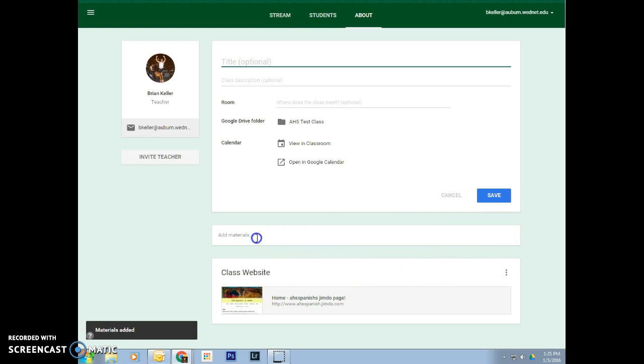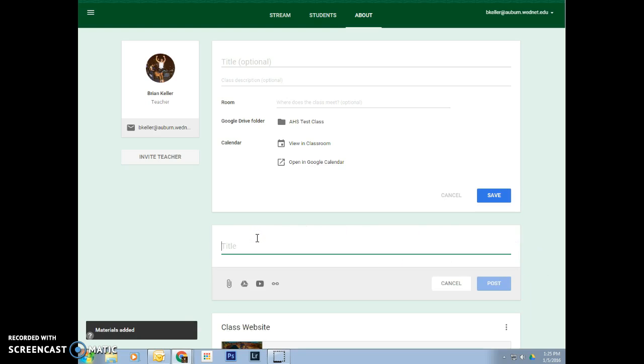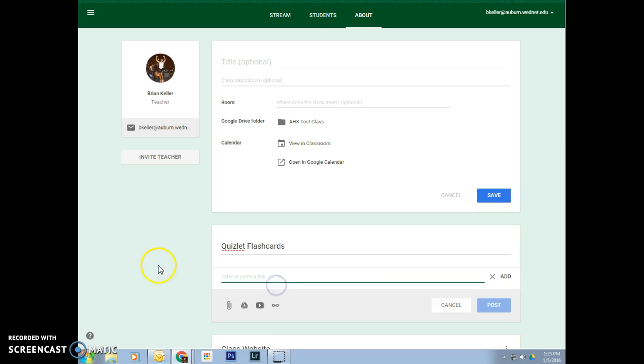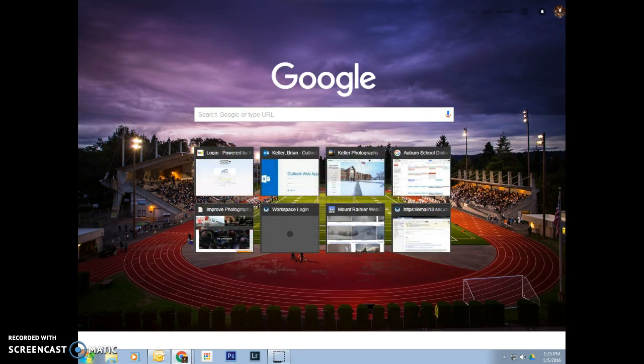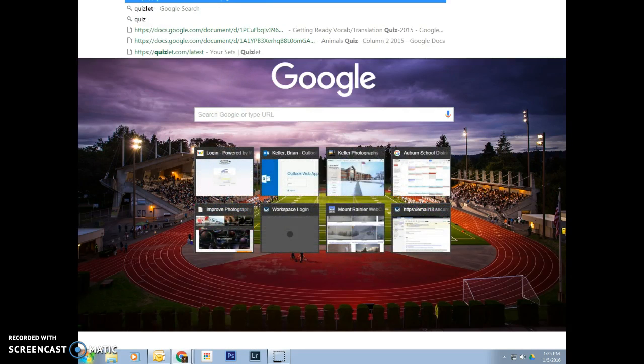Another thing that you can do, you can keep hitting that, and you could say, let's say that you have, oops, that's the wrong spot. Let's say you have a Quizlet. If you have a vocab heavy class, so Quizlet flashcards, let's say. Okay, and in this case, you could go into here, and I might open up a new window to get my Quizlet.